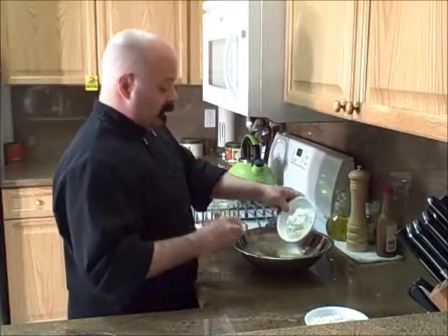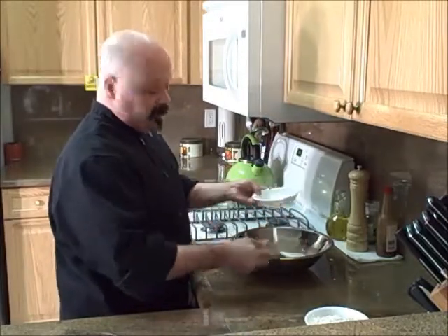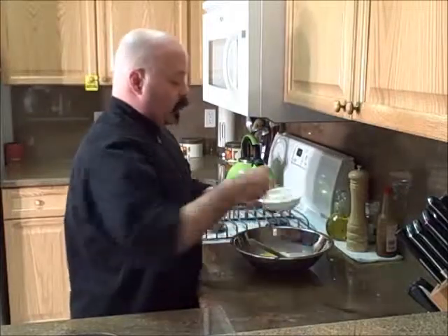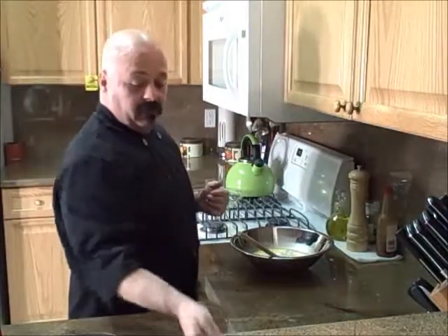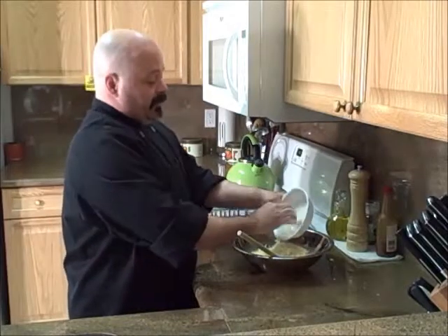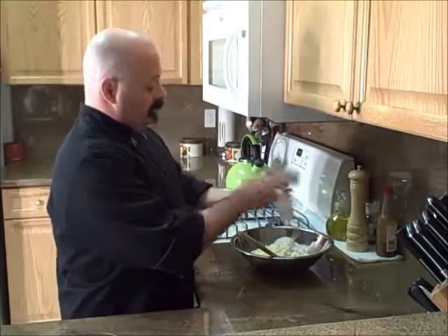To the eggs we're going to add some sour cream — this is for the richness. I'm using light sour cream; I don't want to use full-fat. You've got to have sour cream for the mix. Then I'm going to add one cup cottage cheese, more for the consistency. We're also going to add Parmesan cheese — I'm actually using a five-cheese combination — some mozzarella cheese. After you see the recipe done here, the full ingredient amounts will be right below on my blog post. Then flour — using all-purpose flour — and some Japanese panko breadcrumbs mixed in with the all-purpose flour. That goes into the mixing bowl as well.